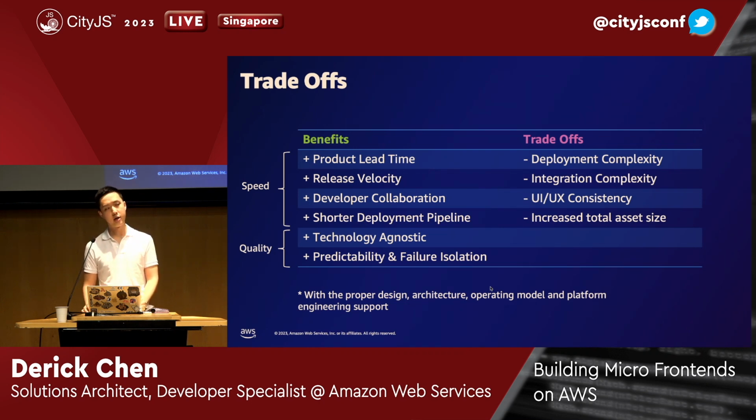And the unique challenge when it comes to distributed front-end development is with the UI/UX consistency. When you have different people building different parts of the application, some people like to put a button on the left, some people like to put a button on the right, and maybe there's a different way that we phrase certain prompts. And all this need to be addressed to ensure that our users have a unique and coherent experience across the entire user journey. And the last technical trade-off will be the amount of data that will be needed to be transmitted to the client device will be slightly higher as well.